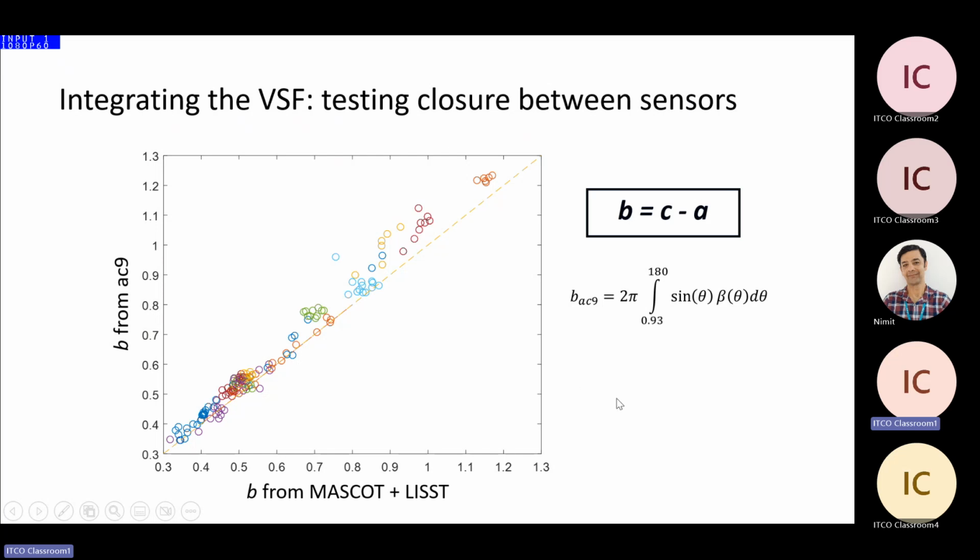The key thing to understand with b from the AC9 is that it's a derived property. You have the c measurement, with its associated errors and potential bias errors, and you have the a measurement, which is actually more complicated. There's a very large error because you have this total internal reflection of 41.7 degrees, but you're not getting all the scattering from 41.7 to 180, and you need a correction for that. That correction can be 20, 30% of your total measured signal, and oftentimes there's a bit of guessing.